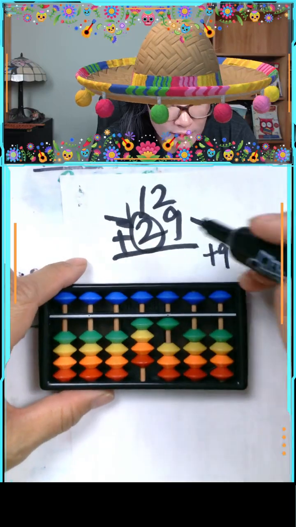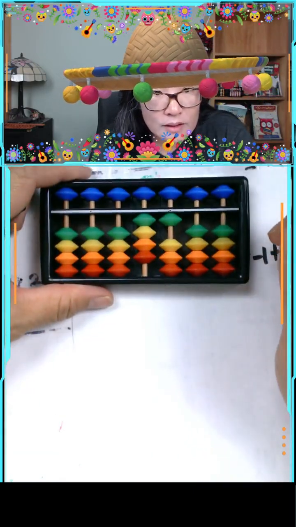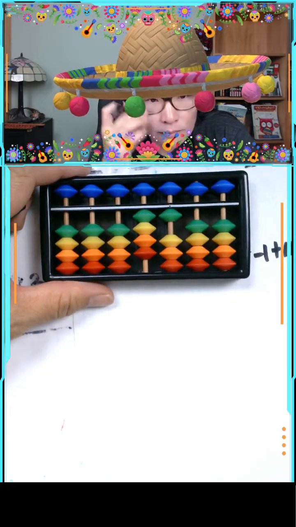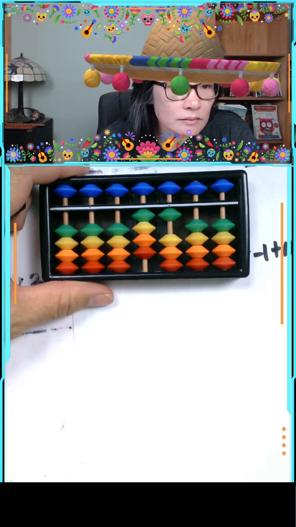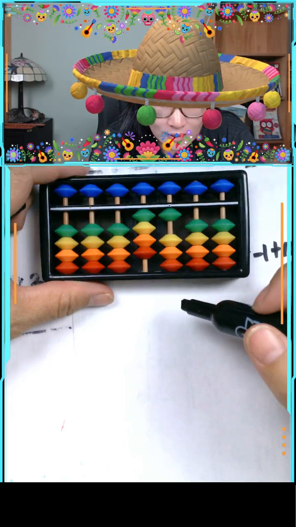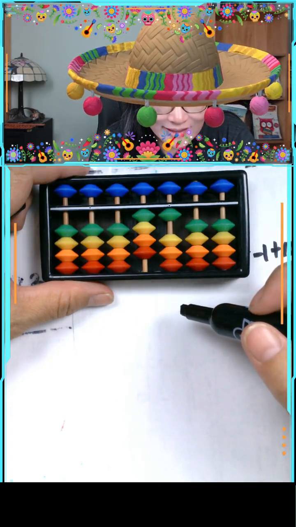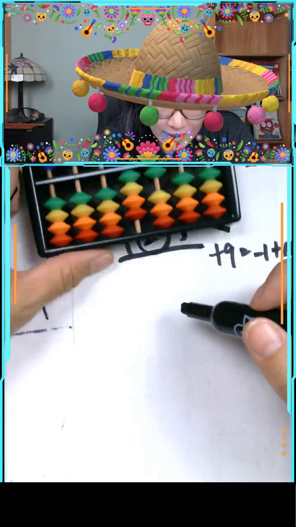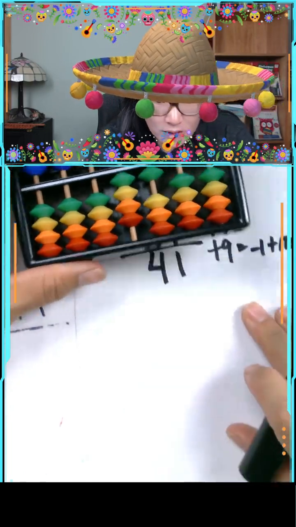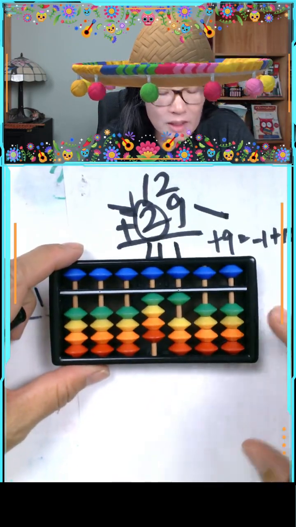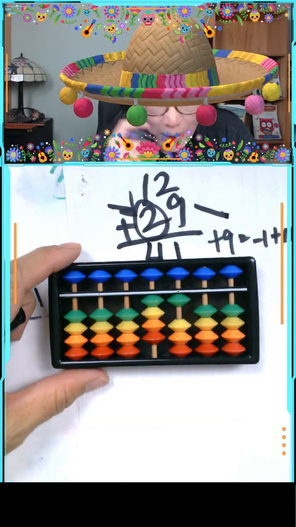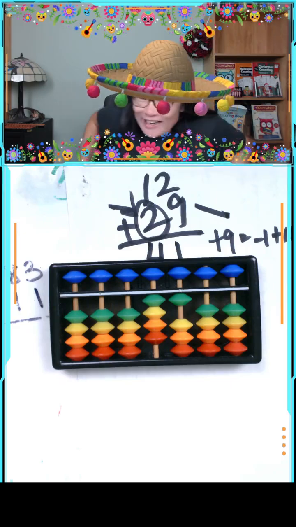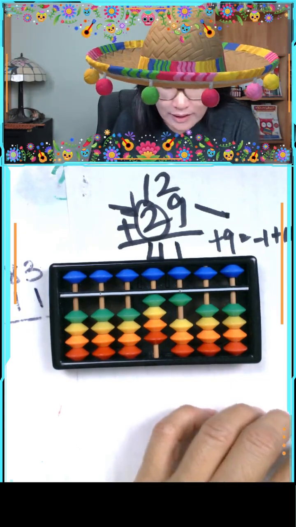So, sorry, what is my final answer? What's my final answer? Thank you, Joe. Thank you, Jen. Yes, it is 41. So that's what we got. No, not 9. 4. Because the top bead is not touching. Was that hard, Sophie? Yes, 41.